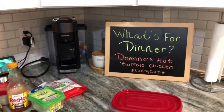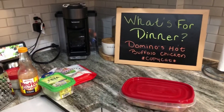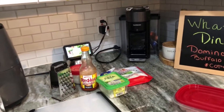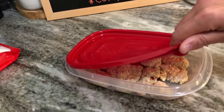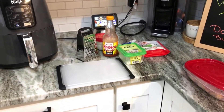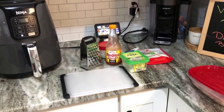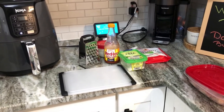For tonight's next recipe, I'm going to be making a Domino's hot buffalo chicken copycat recipe. The recipe calls for already cooked store-bought chicken nuggets. I didn't want to spend the money on store-bought nuggets because I had copycat Chick-fil-A nuggets in the freezer. I'm going to quickly put these in my air fryer first, because you have to pile everything on top — the hot sauce, ranch, and all the cheeses — so I want the chicken fully cooked before it goes in the oven, where it's really just melting the cheese.